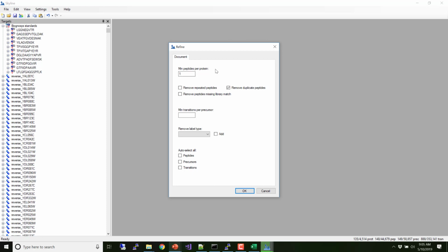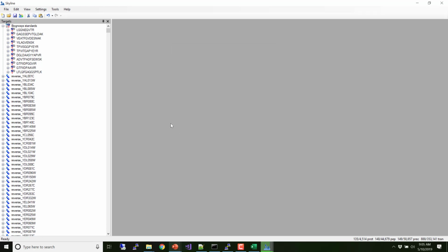So we want proteotypic peptides. We want only peptides that appear in one protein. So click OK. And that got rid of a couple hundred proteins. But I think a lot of peptides. So we got rid of thousands of peptides because they're not unique, and because we're going to do protein comparisons, we want ones that are unique.